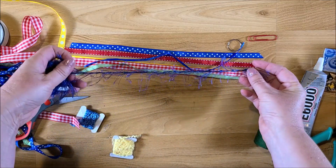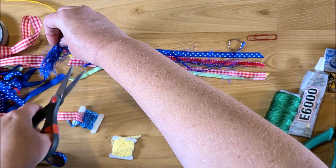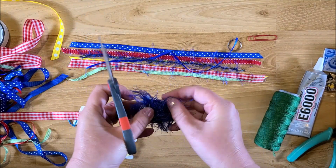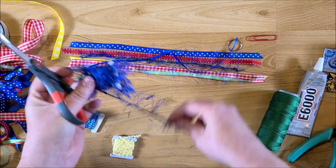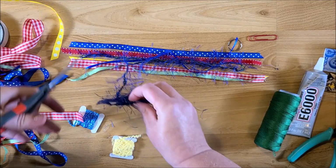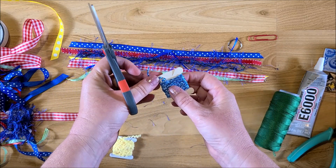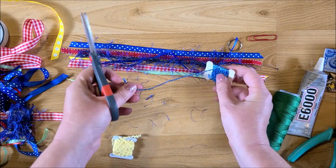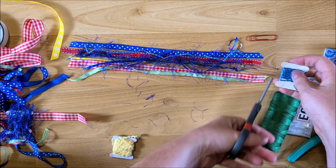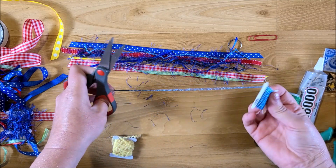I love to use eyelash trim because that just adds a different texture. So I have this blue eyelash trim. And this trim I've had since my early scrapbooking days when this was all the rage, and it's kind of come back now. And I've seen it at the Dollar Tree of all places. I'm not sure if it's been there recently, but maybe 6 months ago they had it there. And I'm not sure if you can buy it at Joann's right now or not. I don't know. Definitely you could probably find it on Etsy.